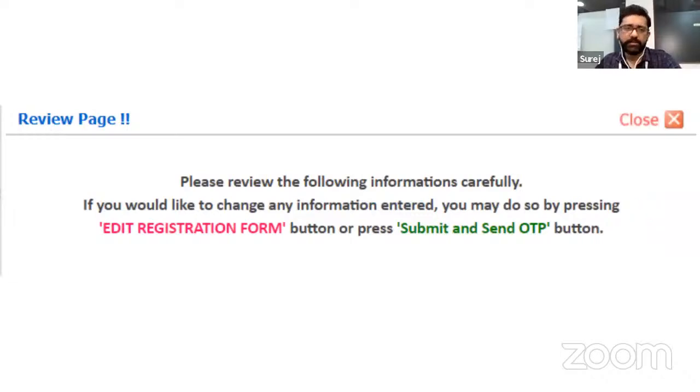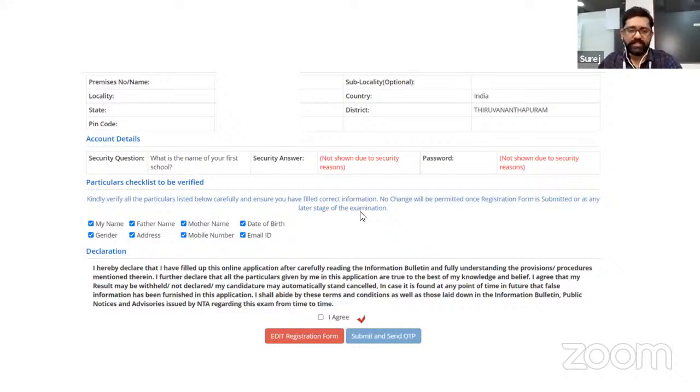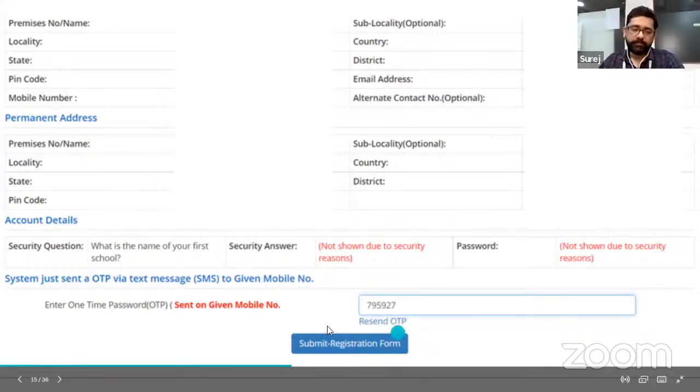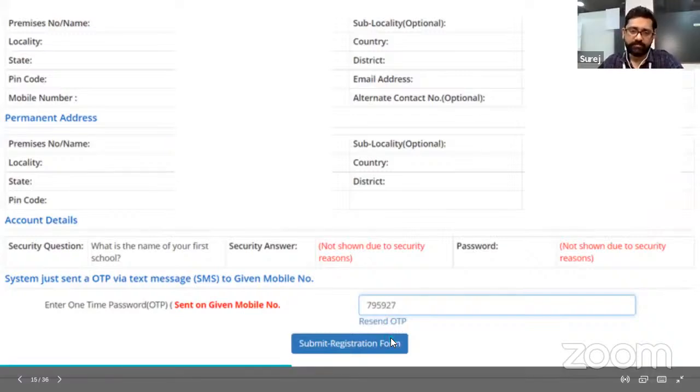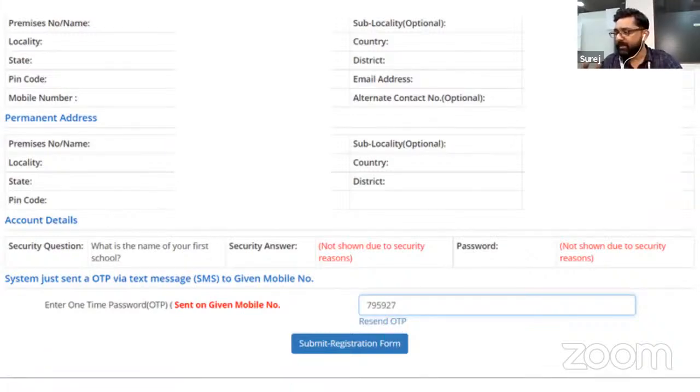You will get a notification like this, wherein you'll get a message like this wherein you have to review. After that, you have to give all these details. Go through this checklist, whether you have given all of the required documents, whether you have given all of the required things like that. And you can submit for the OTP. You can give a mobile number. You will get an OTP. You have to click on that. You will submit the registration form. Now, there are 2 things which I have to highlight here.